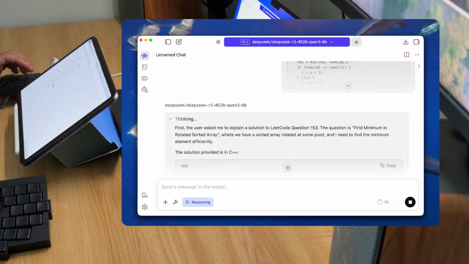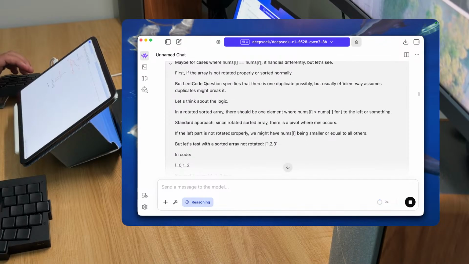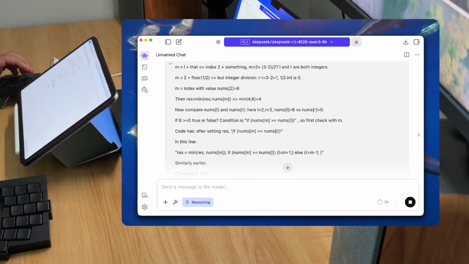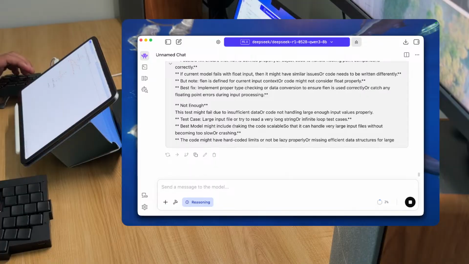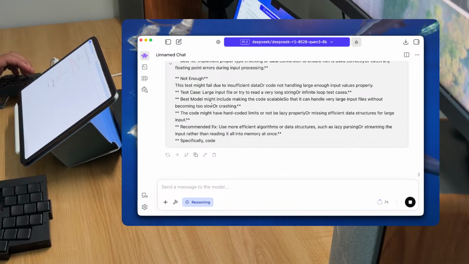My computer's gonna blow up. This thing's not liking this question. Not enough.